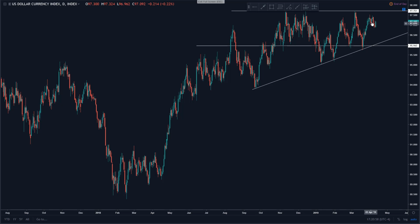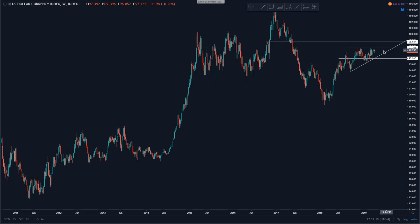Otherwise, there's a lot of policy and a lot of talk to try and drive down the dollar. If that's the case, certainly watch 95, 96 again for support. Otherwise, if we get a breakout, I believe we're going to probably retest 97.70 again. The next area would be 98.68, and that would certainly get some notice, as we've actually been chopping in this area since August, kind of grinding higher. So a lot of policies trying to get this weaker dollar. We'll see if that actually comes to fruition, but expect a little bit of weaker dollar going into next week, though we might get a spike into that 97.70 area at some point during the week.